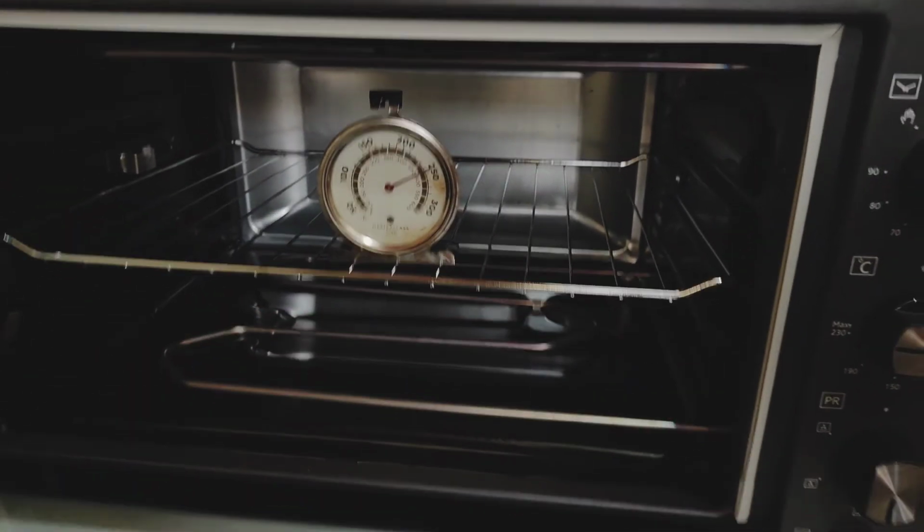The first one is the bottom element if you want to bake your food. The next one is the top element if you want to grill your food. The other one is both the top and the bottom element. This is mostly used when you're baking a cake. And then the next one is both the bottom and top element with a fan. You use this mostly when you're baking your chicken, or when you're baking your food using several trays. In this case, we can see that our oven has two trays.